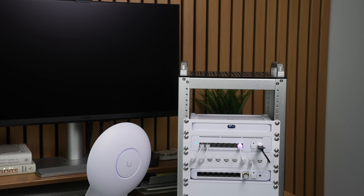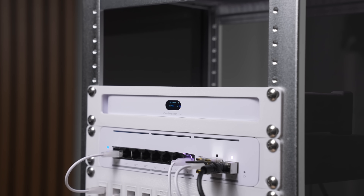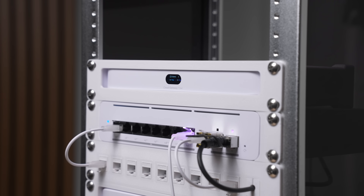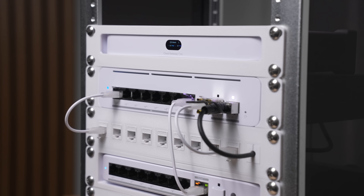So why did I decide to pick a mini rack knowing all these caveats? I just think it makes a lot more sense for a home, a small office, or an apartment. You get the same core features of a full size rack but in something way smaller that nets you better spousal approval. I wanted something that does pretty much everything I use my rack for, but shrunken down — easy to use and manage, that someone mildly tech savvy could figure out, and simple enough that someone watching this video could easily do something similar for themselves.